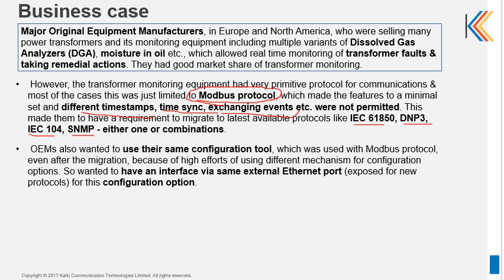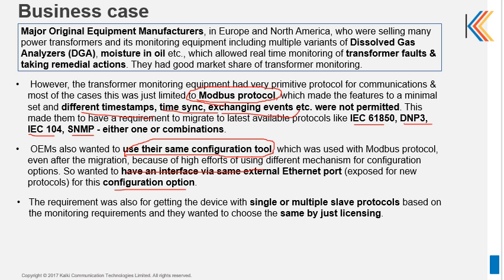Another use case is that they were using their own tool with Modbus for configuration, and they wanted to maintain the same tool and the same configuration scenario. So they wanted an interface through the externally exposed Ethernet port for the latest protocols to configure their devices directly using the same tool. That is one of the requirements for the configuration option, and one of the key use case scenarios they were focusing on.